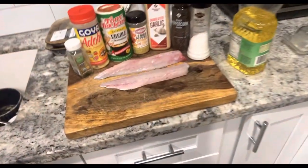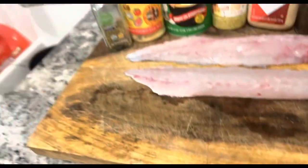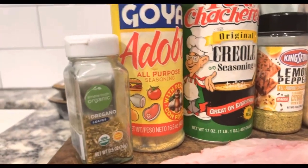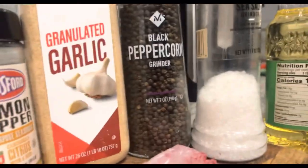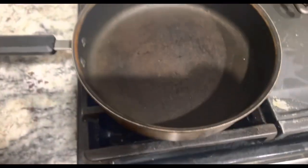So, welcome to the kitchen, you fishing fanatics. Behind us, we have the gauntlet. We're gonna start out with all of this to season our fish. We're gonna have a little bit of oregano, a little bit of Goya adobo all-purpose seasoning, the good old Tony Chachere's Creole seasoning, lemon pepper, garlic, salt and pepper, and a little bit of oil just to keep the fish from drying out. And we're gonna come over here to a pan on medium high heat.